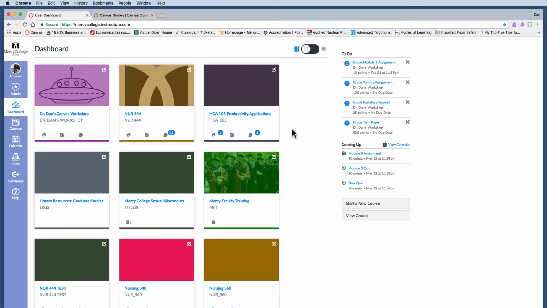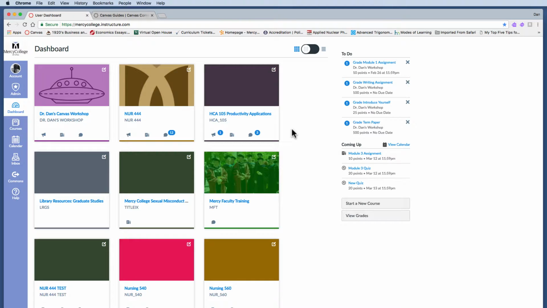What I want to do now is get into the system. So as I said earlier, the dashboard is here. Every course that you have is represented by a card. And one of the things we want to introduce you to in this video is the notion of a sandbox. Now, a sandbox is a course shell that you will have in your instance of Canvas. So you'll see that when you log in. And a sandbox is just like it sounds. It's an area to play around in and to experiment.